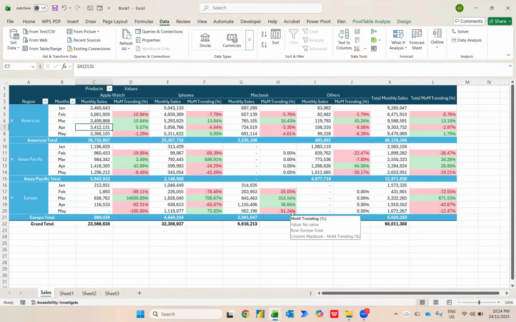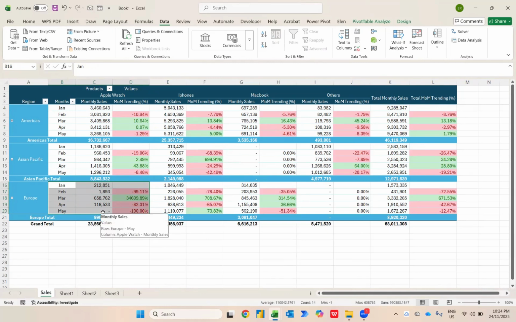The interesting part is, the first month is about hard work, data cleaning, cleaning the data, and so on. Then the second and third months onwards are more about data analysis and data storytelling. Now, in the real working world, it's not about how beautiful or fascinating your visualization is. You need to have a story behind a number, because when we look at the European product, especially Apple Watch, it's a very weird sales report. We notice there is a 200,000 over sales, then a terrible decline, about 100% decline, then a sharp increase, then a decline, then completely zero sales in May.